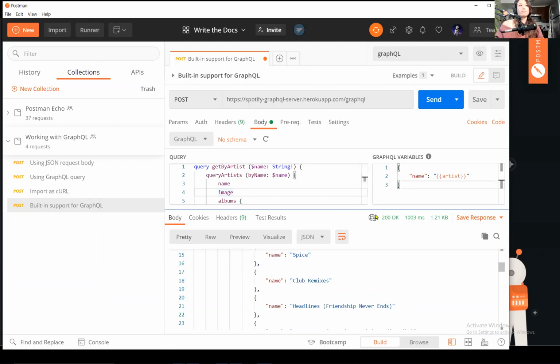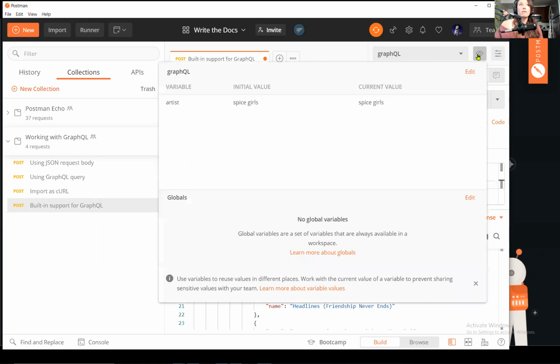Okay, so one thing I already talked about was environments. Environments are one scope of variable that there is in Postman. Like in programming, you have global scopes, you have environment, you have maybe collection level scopes. The collection is this request, or this collection of 4 requests here. You have local variables, data variables, lots of different types of variables.